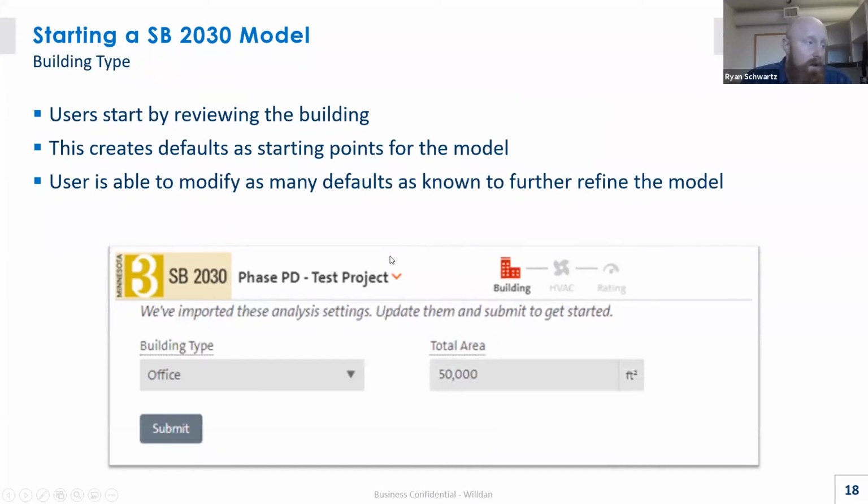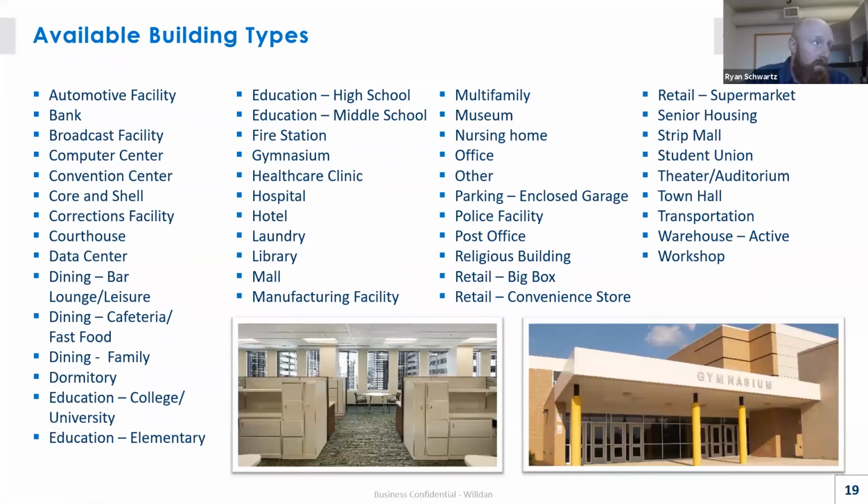Building the model, even though the path is a little bit different, it's still very much the same as the previous as-designed approach. You'd start out by specifying your building type and area. Once you've picked that building type, essentially, it just sets default space asset areas for your use. You have the ability as a user to modify that going forward, but that's really just to kind of start the process. There are a number of building types that are available within the tool, and they're all listed here.